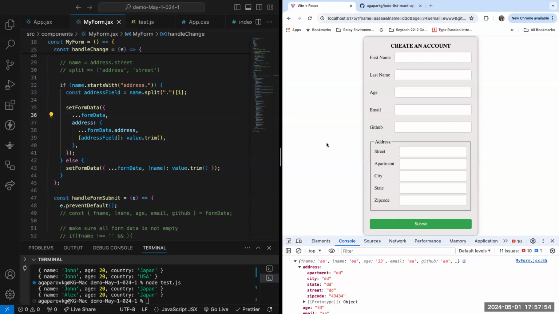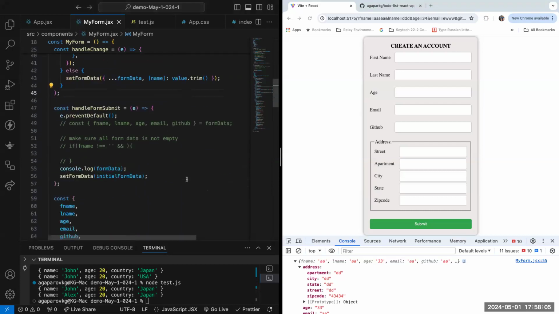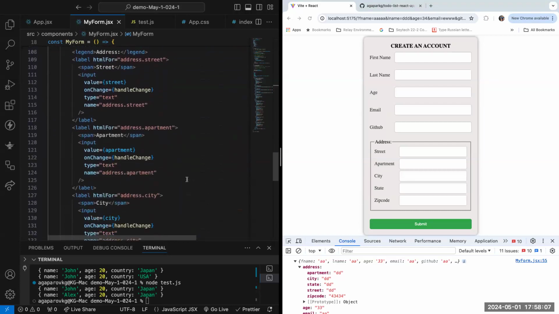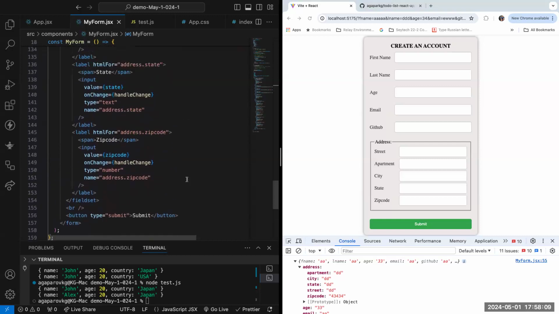All right, so let me show you one last thing related to this one. Another logic here. So we have address right here, and what happens if we have another field set like this?